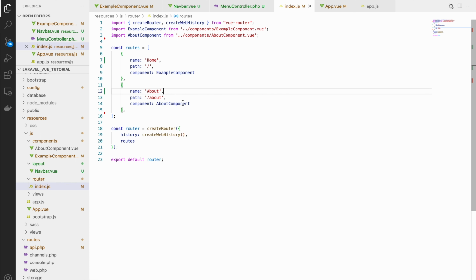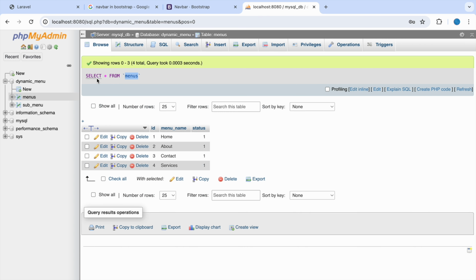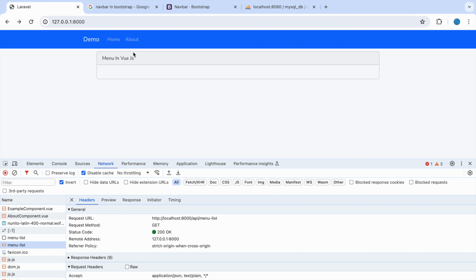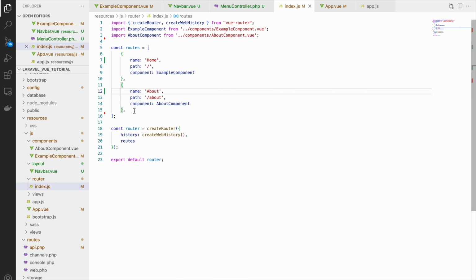Now let's go and check. You can see home and about are visible, and contact has an issue. If I check in the DB, all 4 entries are there. But as we mapped only 2 with a name, only 2 are visible. And if I switch to the menu, you can see it's also redirecting to about and home.